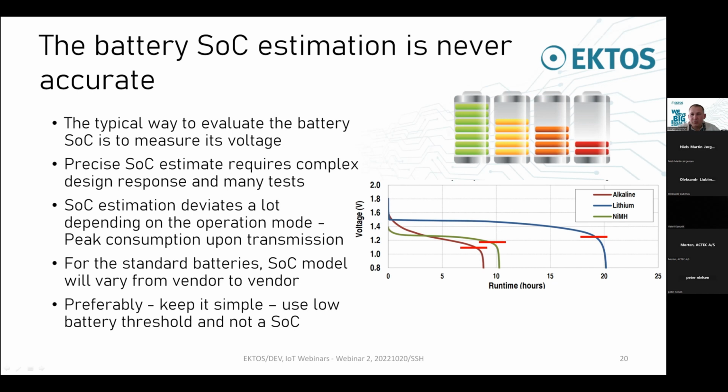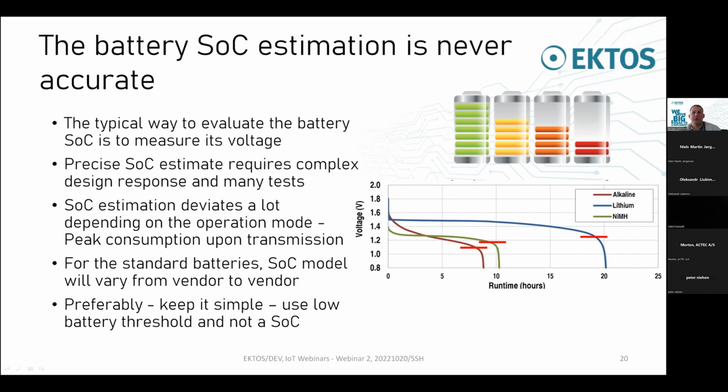And the typical way to evaluate the battery state of charge is to measure its voltage. But for some of the chemistries, it's almost constant within its life, and it makes it impossible or hard to understand where we are. Are we at 100% of battery, or at the last 10%? For example, here you can see how the battery voltage drops while the battery is discharging, and for a lithium battery, it looks pretty flat, almost all the time, and then it drops suddenly in the end. So it makes it hard to estimate where we are based on the battery voltage measurement.